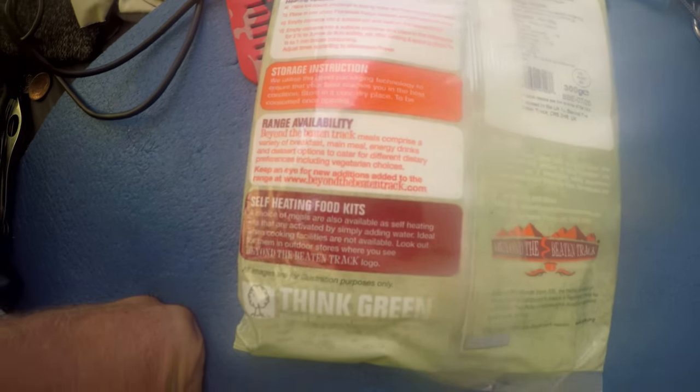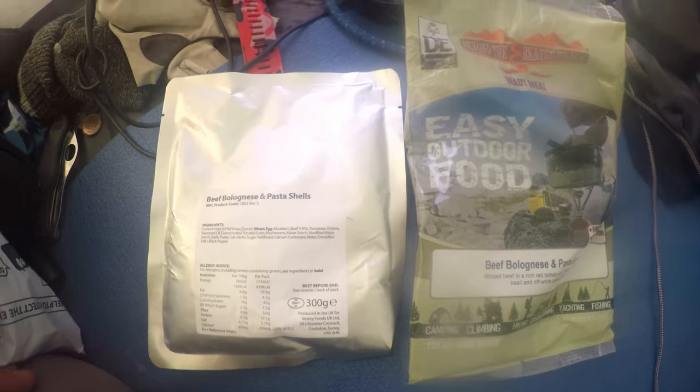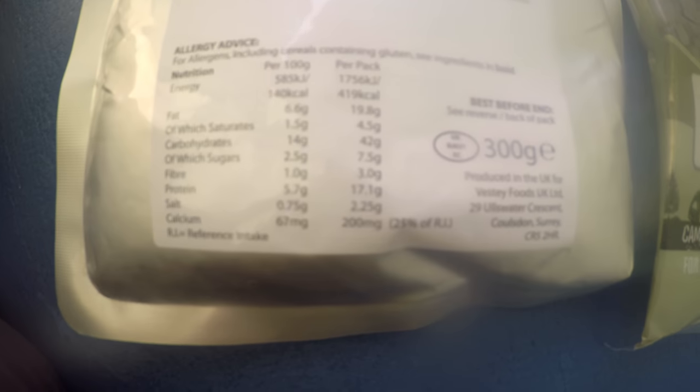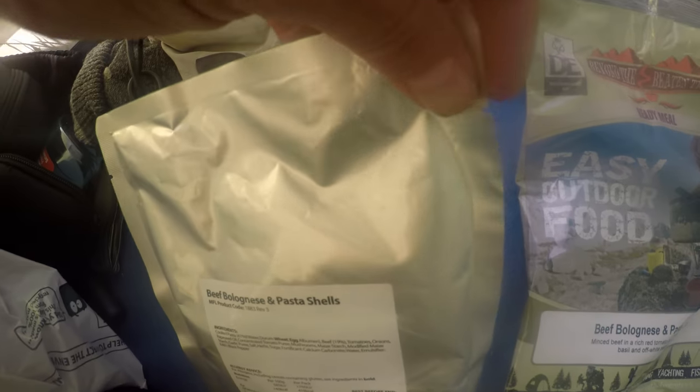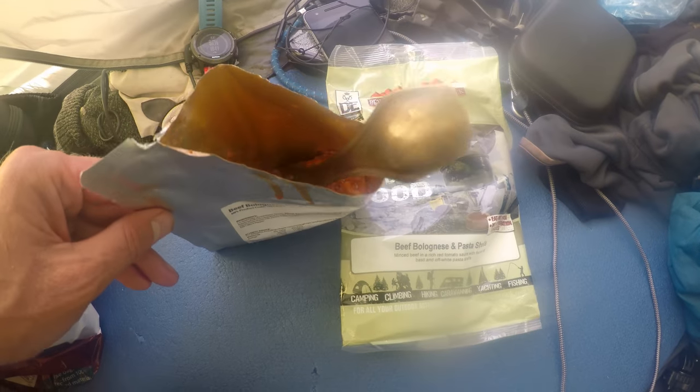The details of it. Okay, let's open the packing up to see the inner packing. Okay folks, so this is the inner packing. There's the information on there, if you want to read it. And you just rip this open. So yeah, let's open it up. That's it opened up. I'm not going to heat it up.